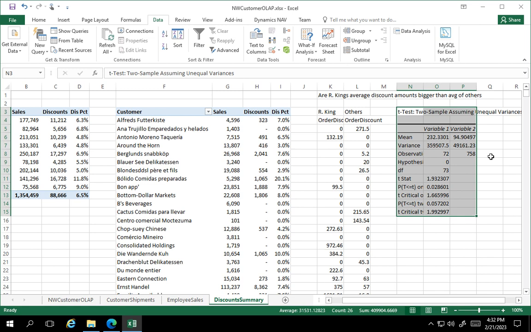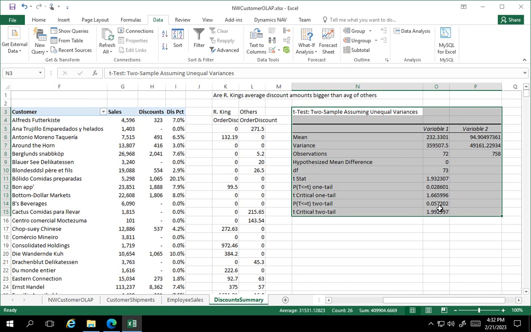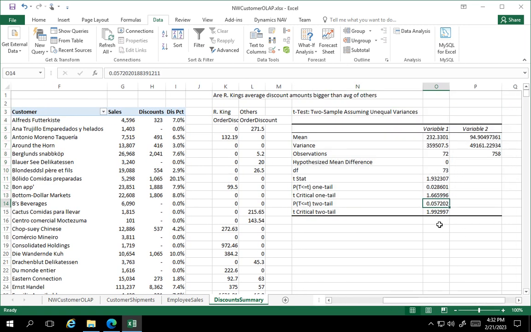Okay, so now it looks the same. There's some calculations that go different. And remember, we are looking at the one-tailed version, just as bigger or smaller. Actually, yeah, the two-tail isn't statistically significant, but the one-tail version is.